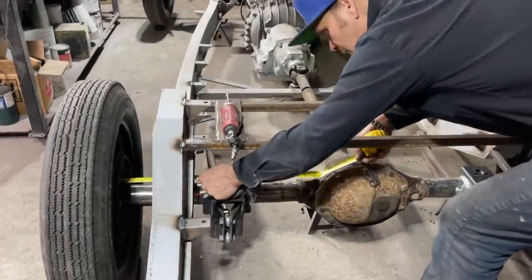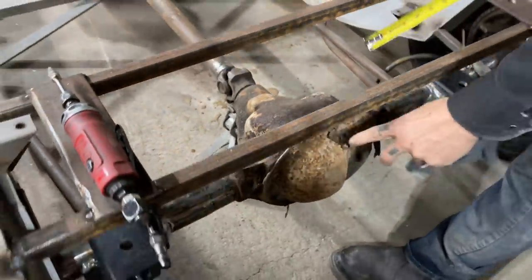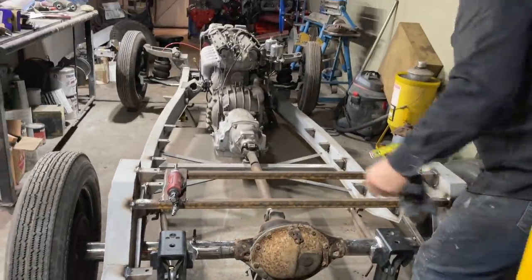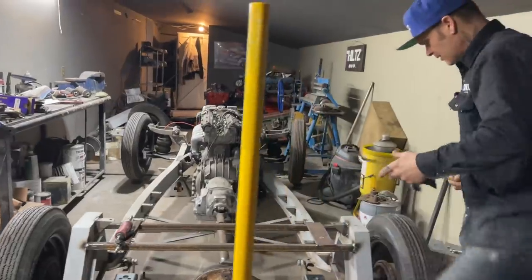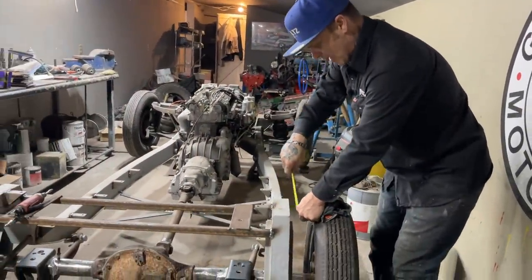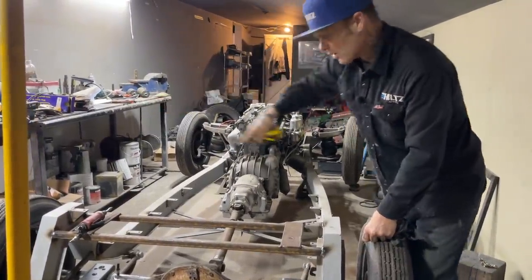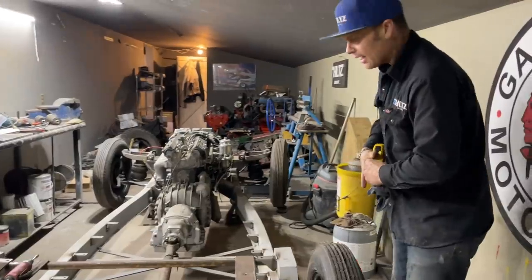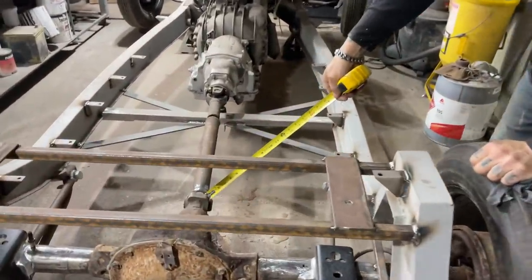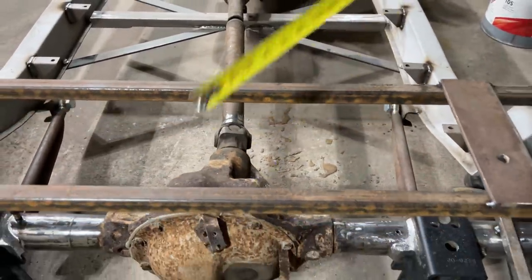That sounded good. And we're 20 and a half over here, so we're about an inch and a half difference on where the pumpkin is centered on the rear end. I cannot take this and bring this over an inch and a half and have the wheel in here and take that wheel and push it up that way an inch and a half. It does not work that way. That's why I say the universal joint is what's allowing us to do that, to have that rear end over there.